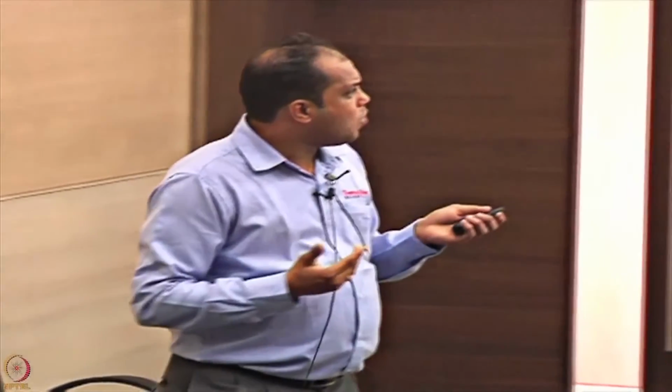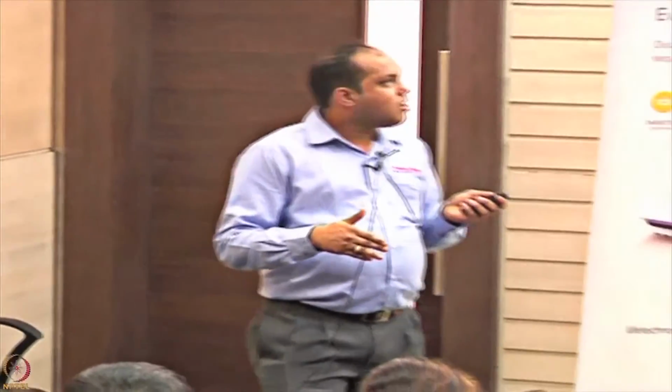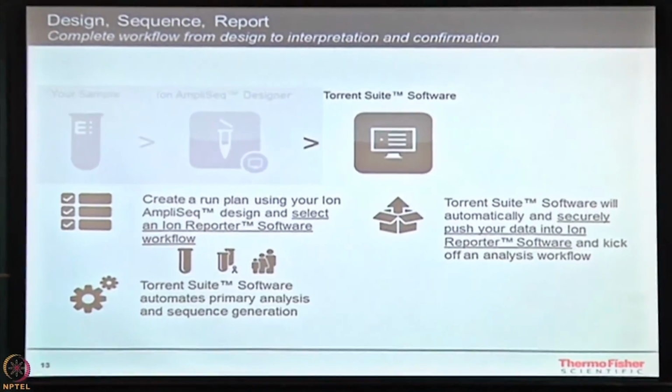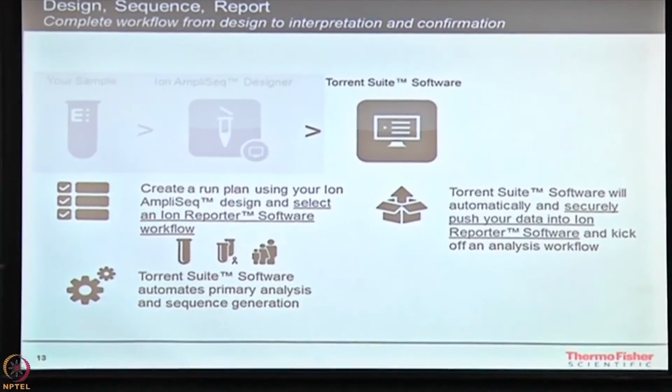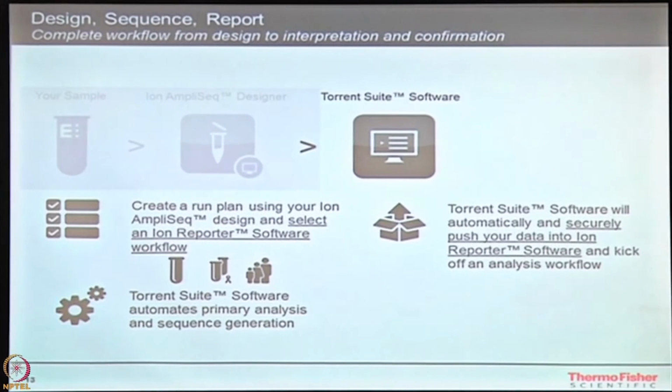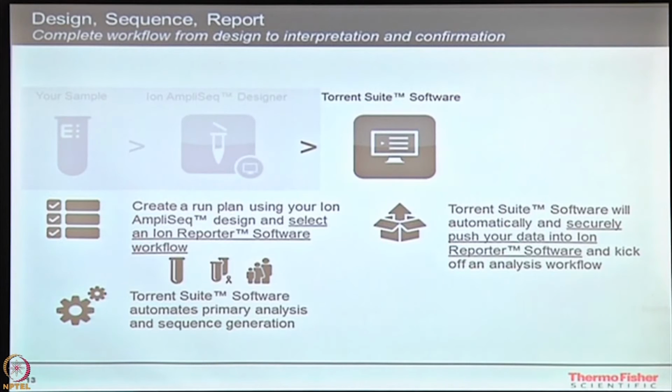So now what is happening over here, I'll take step by step. I first did designing on AmpliSeq, right? Then I did the Torrent Suite software, where it decodes all the bases and provides you the sequences for it. It provides you alignment with the reference genome. It does the coverage analysis for you, which looks for the regions which have been designed, your gene of interest, and then takes it further and does variant calling.